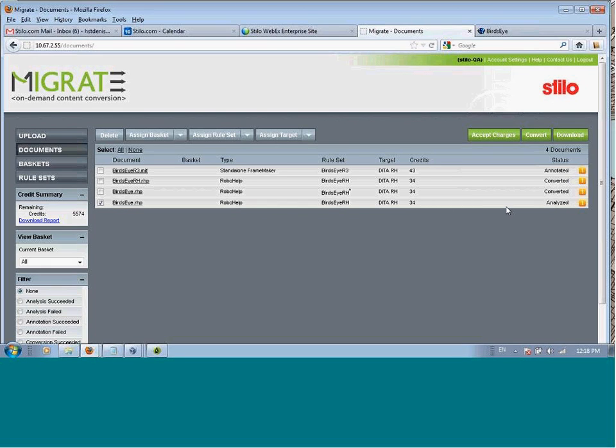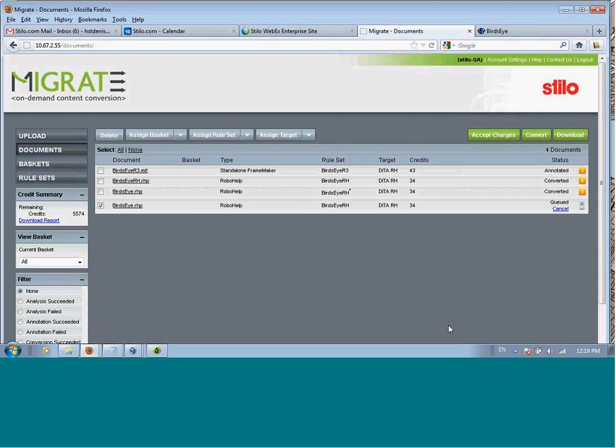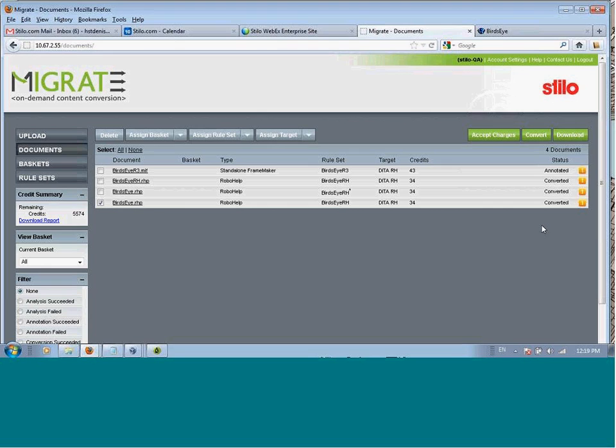Because we have some pretty good default rules in place, we can go ahead and hit convert. It will convert. Done on analysis, besides finding out information about the document, we've also created from the input an intermediate XML file that has retained important information about the source, style information, conditional text, attributes, and things like that. So that's all there, and it's kept track of the RoboHelp project file, so that will help us create the DITA map in the right order. With those things, the rules, that XML format and the DITA 1.1 schema, working together to convert our document. And as you can see, it's already converted.